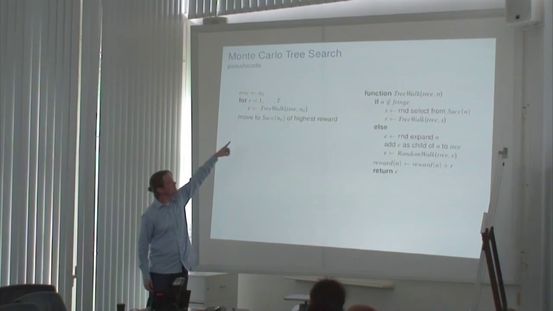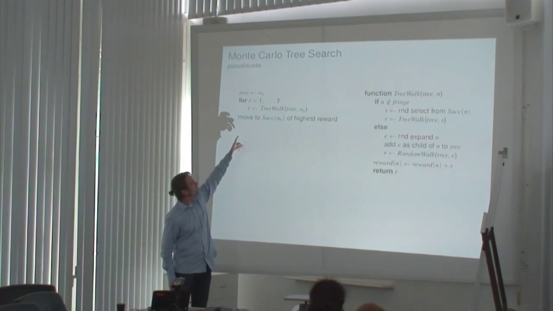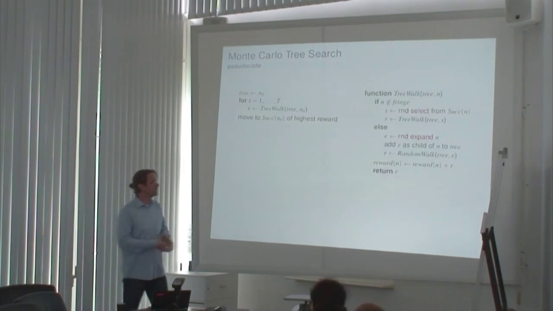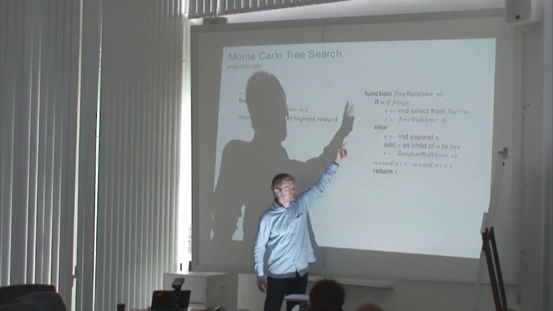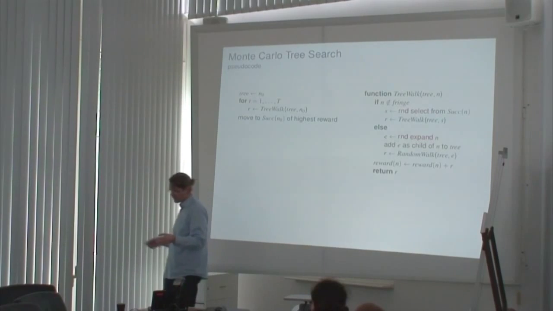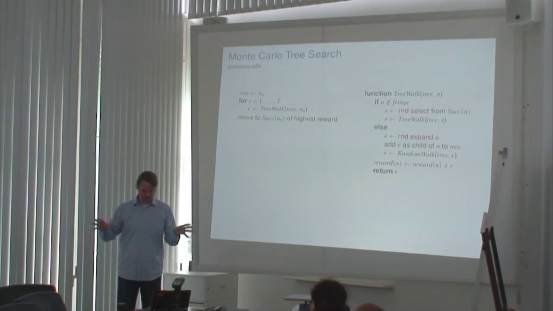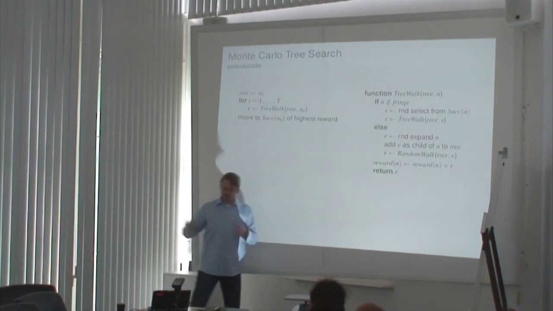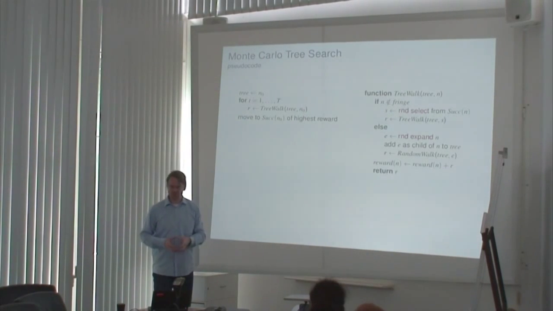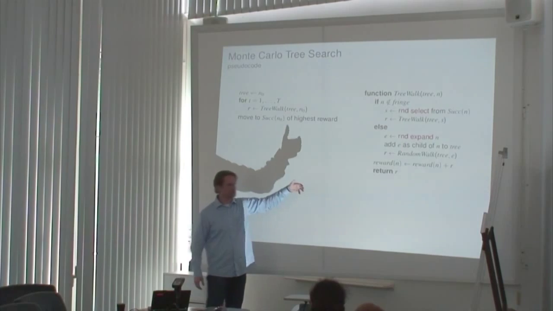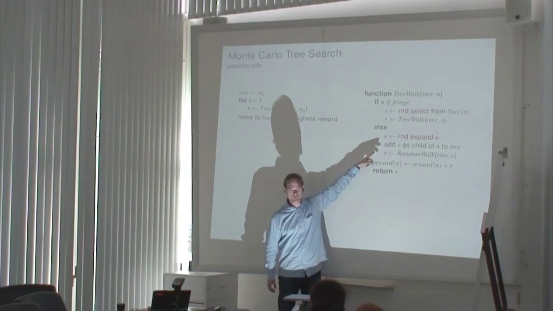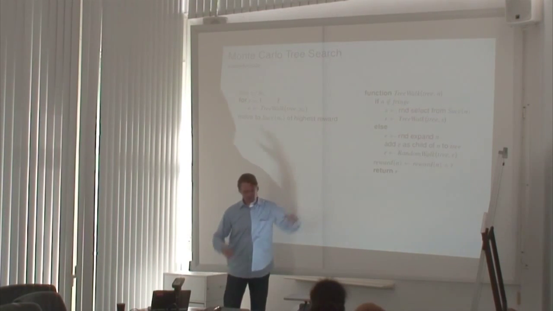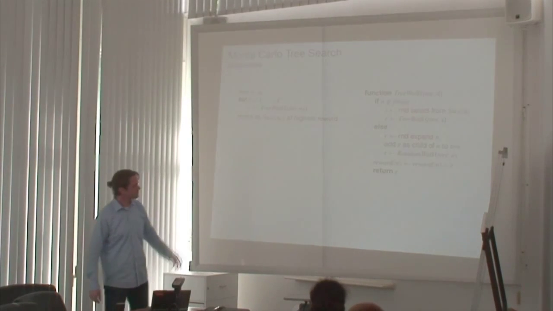We have T iterations, capital T iterations, of this function tree walk. It starts with a very simple tree, just a root node. And in this tree walk, there are two regimes. One is how to deal with nodes that have already been expanded, and one is how to deal with nodes that have not been expanded yet. If we start this for the first time, so just with the root node, it has not been expanded yet. Right? So we will have to randomly generate a successor and add that to the tree. So the tree now contains two nodes. And from there we have to random walk down to the leaf level of the tree.